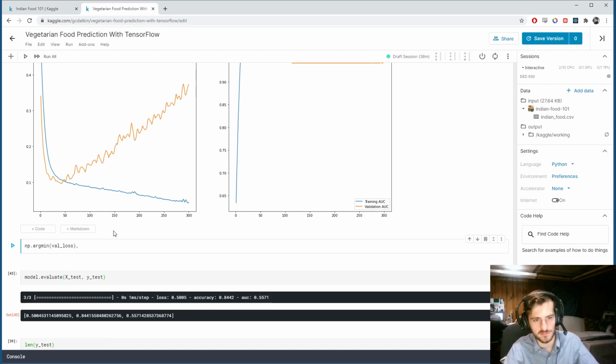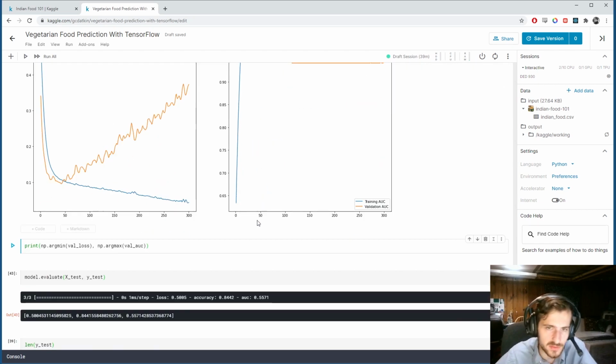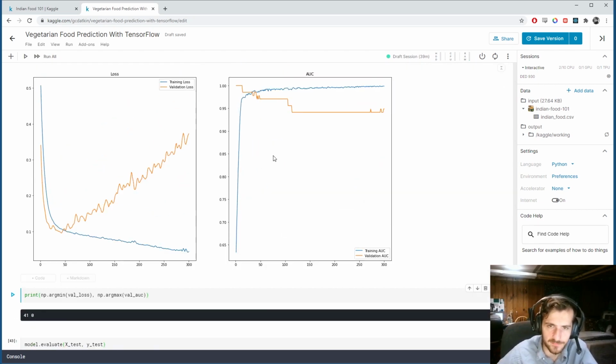And let's print, we'll also print the argmax of the validation AUC. So what the argmin, argmax will give us is the epoch at which we have a minimum on the orange curve, and the epoch at which we have a maximum on the orange curve, which looks like it's going to be like 1 or something. And we get 41 and 0.